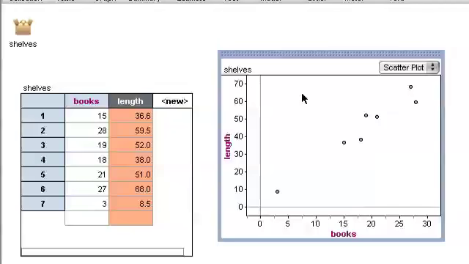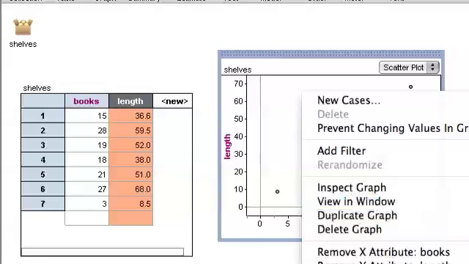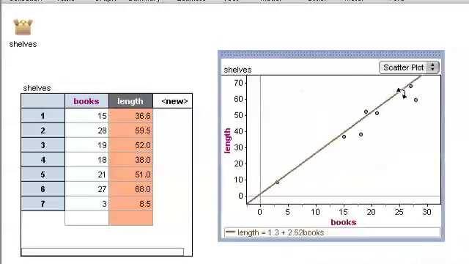Let me put a movable line on the graph. When I do that, I can make a reasonable line that kind of sort of approximates the points. Couple things to note right now. One, these points do not lie exactly on the line. Think for a moment, why not?